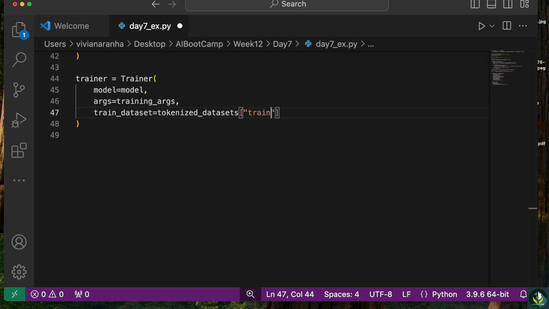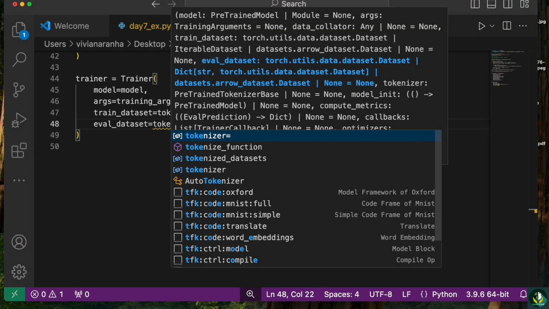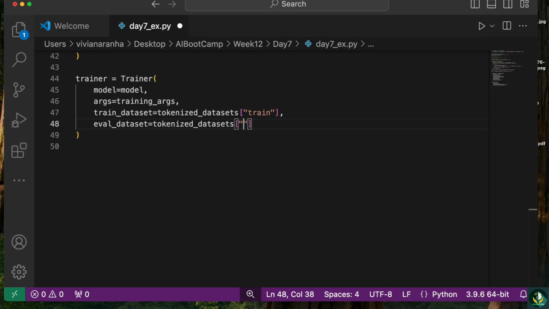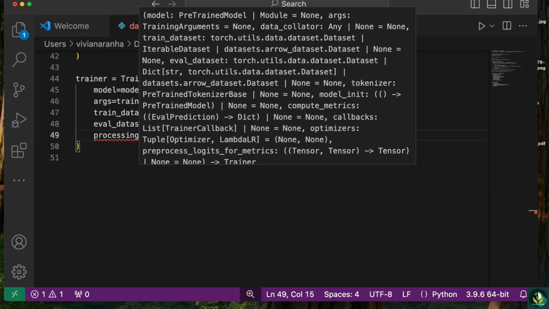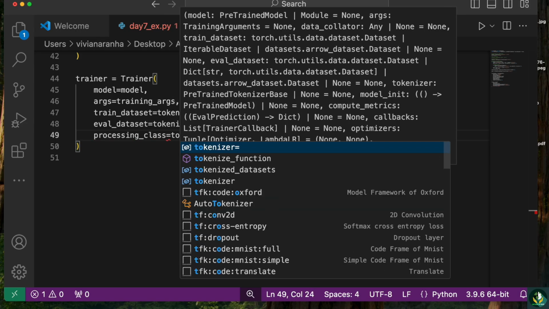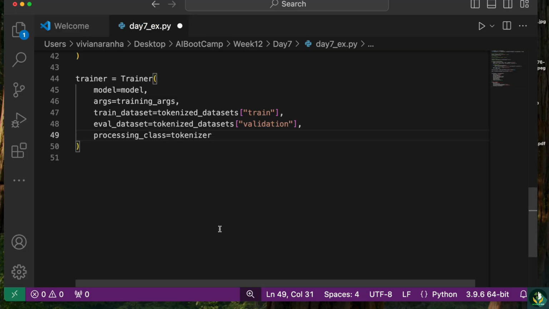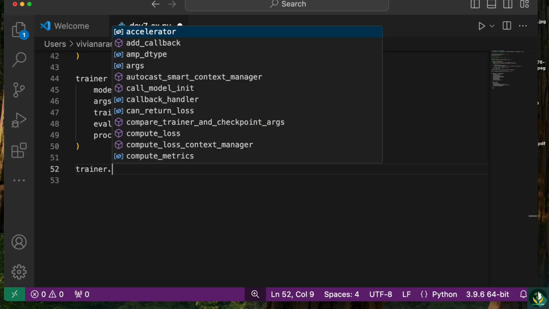Next thing I want to do is get the evaluation dataset. So that is eval_dataset equal to tokenized_datasets again, and this time the value is inside not test, but it's called validation. Next thing that I need is my processing class, also called the tokenizer. From before it was called tokenizer, so that's why it says tokenizer equal tokenizer, but we need processing_class. The new one is called that; the old one will still work, but it's better to give the new name because the old one will be deprecated eventually. Then I'll say trainer.train.